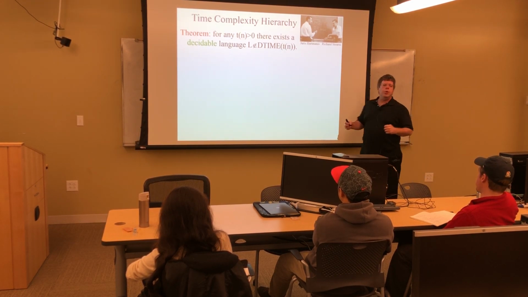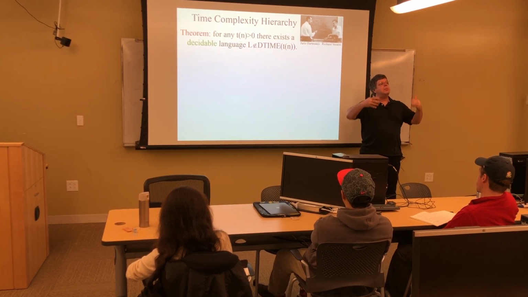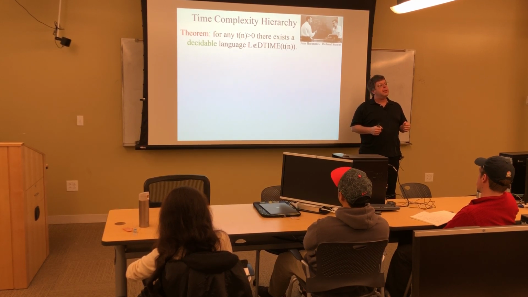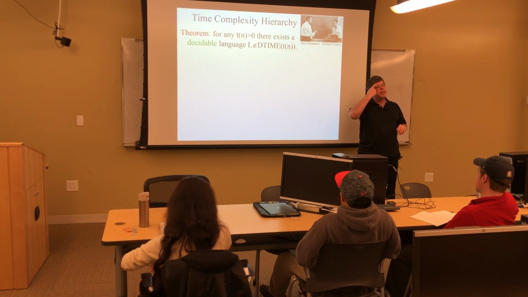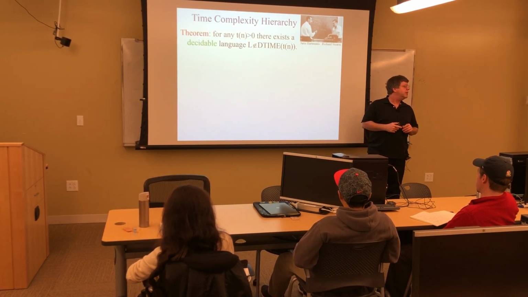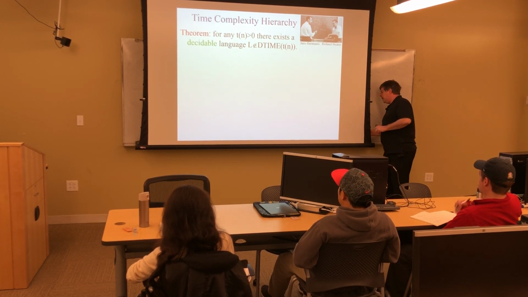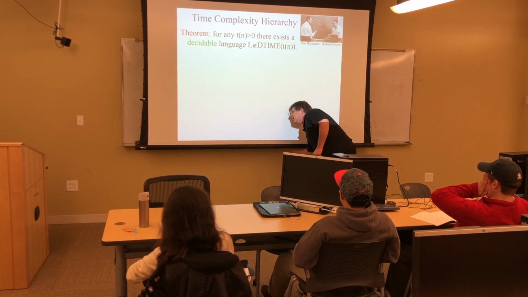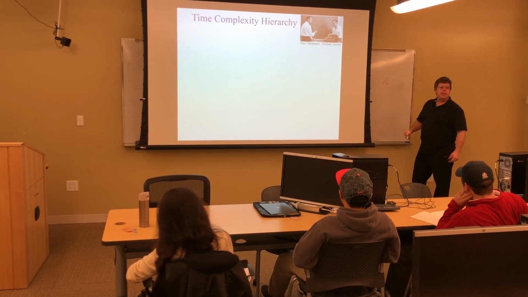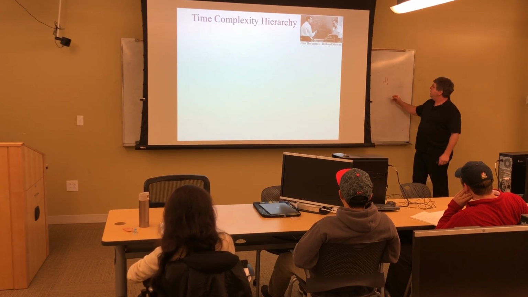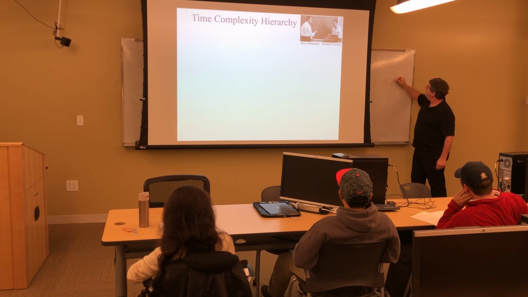This shows that there's no time complexity class in which all the decidable languages reside. There's no super class of time complexity class that contains all the decidable languages. Some languages are decidable but are outside that time bound, however large you want to make that time bound. And you can make some very large time bounds, right? You can make arbitrarily complicated, horrendously growing ones, like n factorial, which grows very fast. But what if you take n factorial, factorial, factorial?